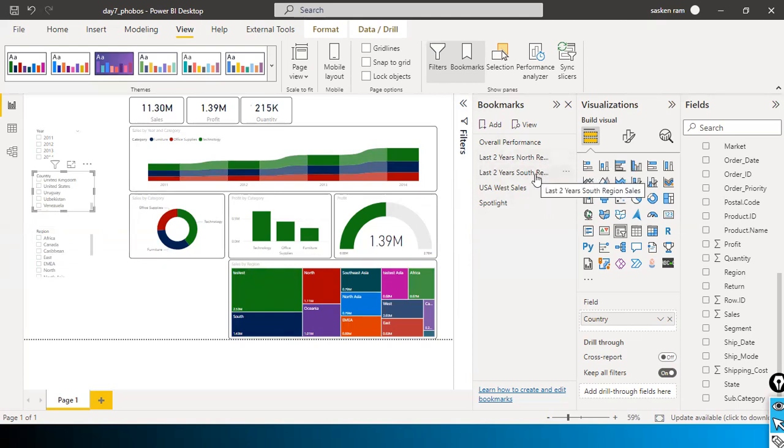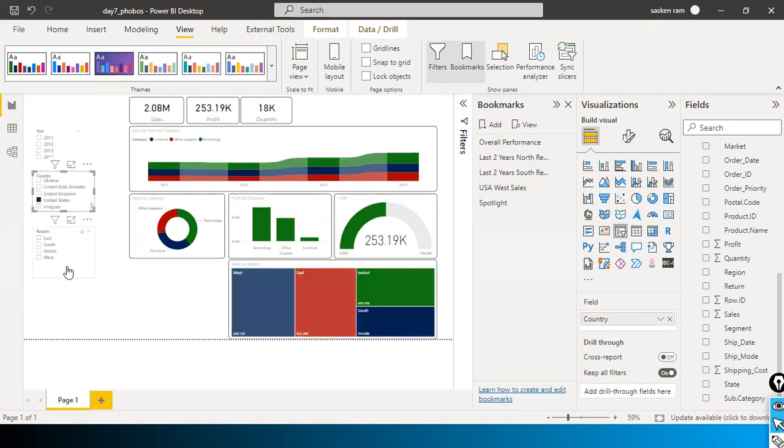North region sales, south region sales. Okay, United States, the south sales I did not select, right? So what I do is I select United States. And the next one is the south sales.